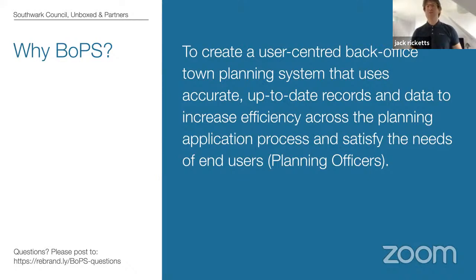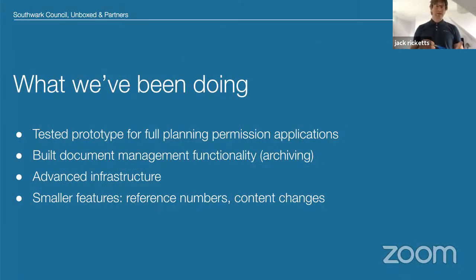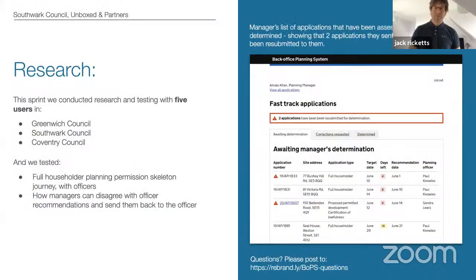And what we've been doing for the last 2 weeks is again testing our prototypes, and it's important to do that because it's a user-centered design approach. We want to understand the needs of users and tailor our development based on feedback and those needs, or the needs of officers and managers. We've been focusing on building the document management functionality, so uploading plans and drawings and archiving superseded plans and drawings. We've been advancing the infrastructure, which Evangelos will talk about in a bit, but also smaller features such as reference numbers and content changes. I think now Michelle is going to take you through the research side.